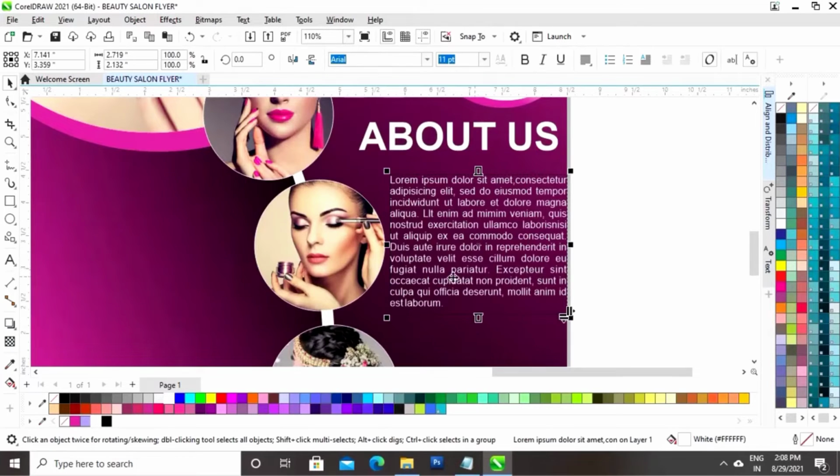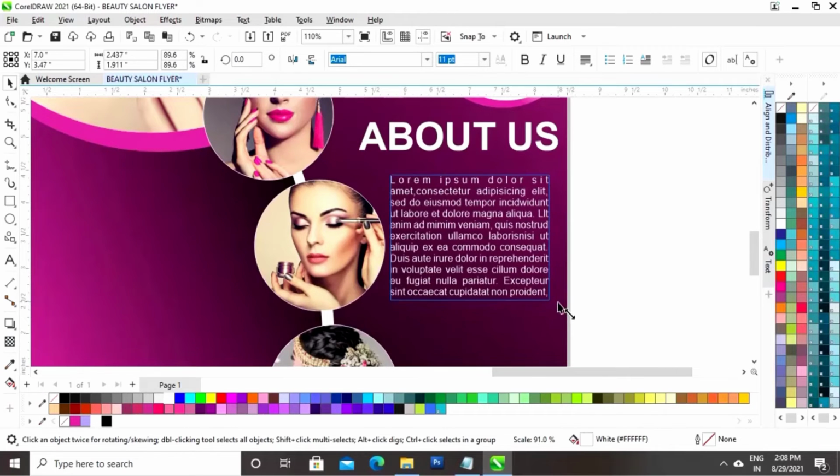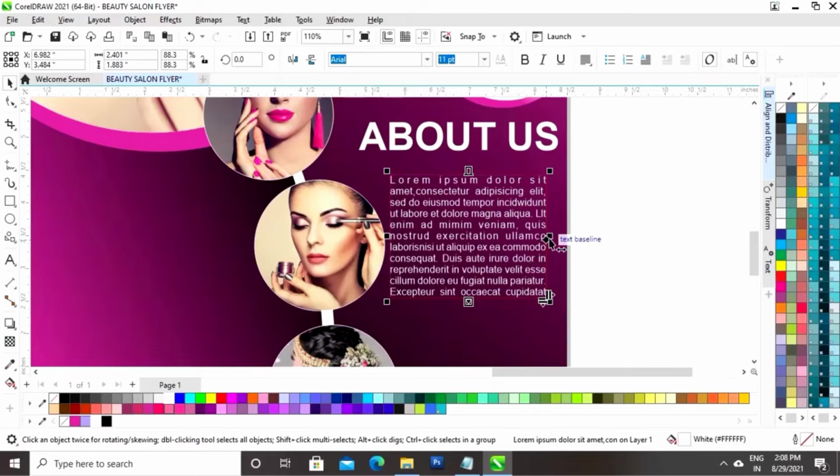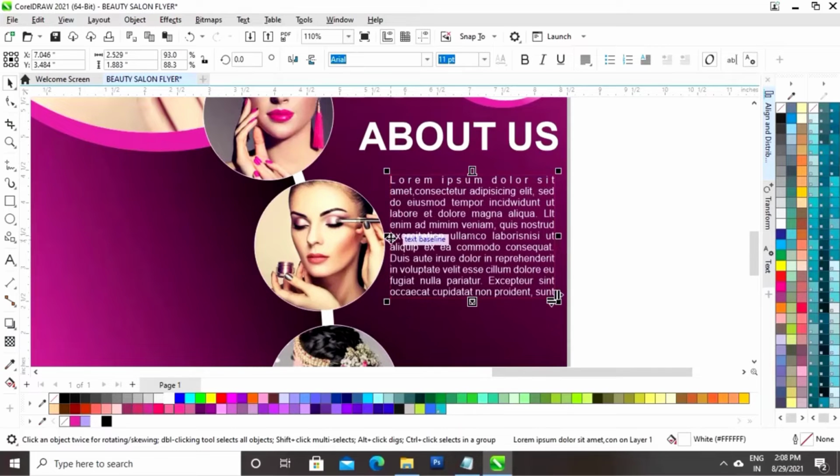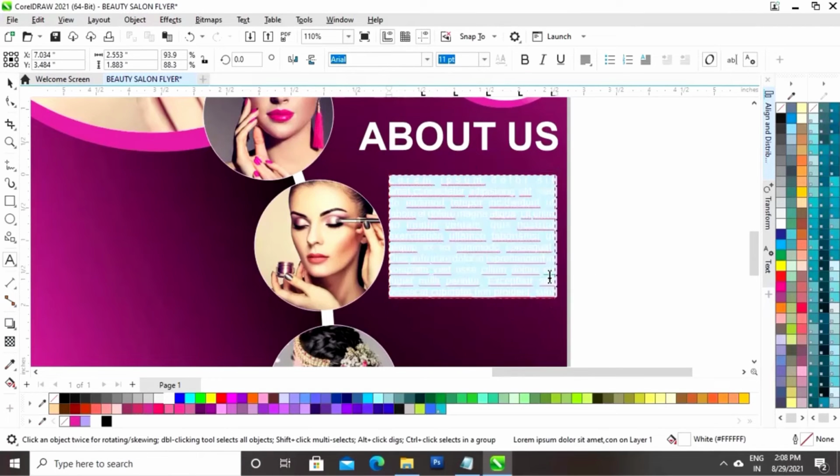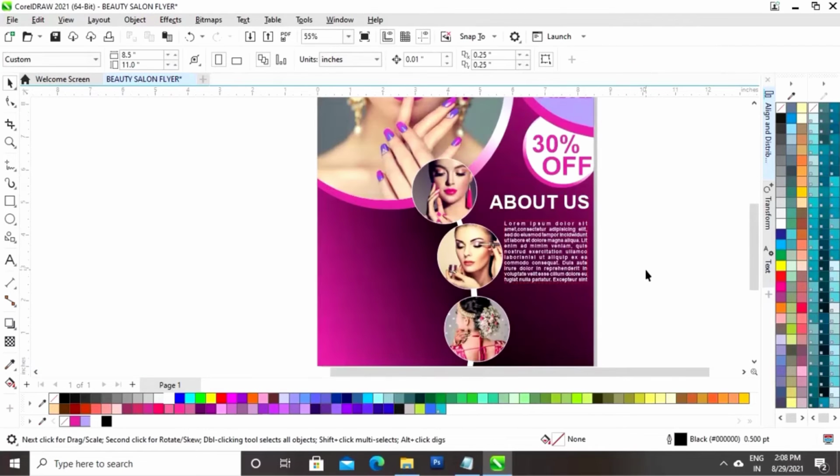Now we will zoom and we will adjust the paragraph text according to the space. Again we will select all the text and we will give a bold look to this text.